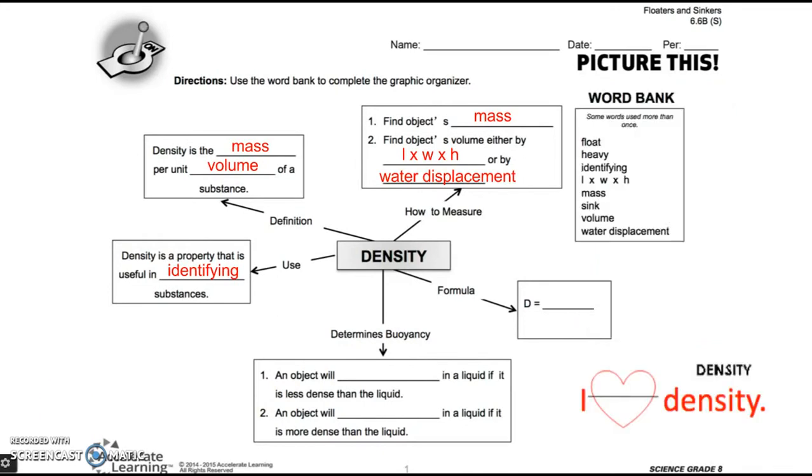The formula for density. Remember in 6th grade we learned "I heart density." Now what does that mean? The little heart here means, see the top of the heart looks like an M, and the bottom of the heart looks like a V. So the top of the heart with the M can stand for mass, and the bottom of the heart can stand for V for volume, and then the line through it is the little fraction bar. So density is mass divided by volume. That's how you remember it. I heart density, mass divided by volume.